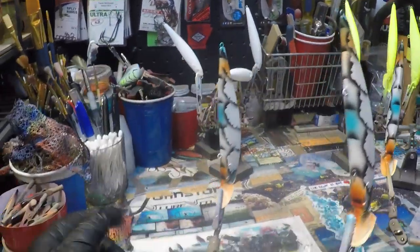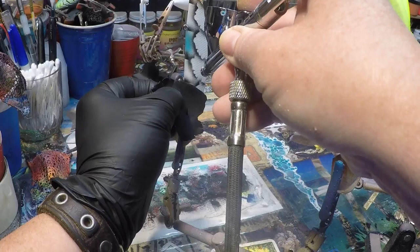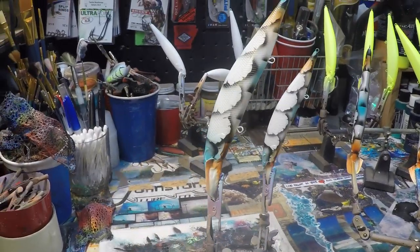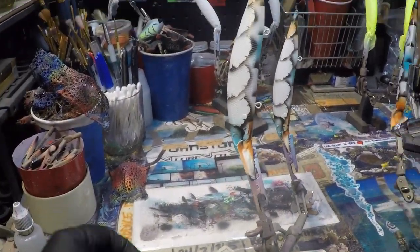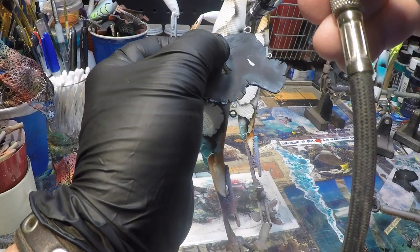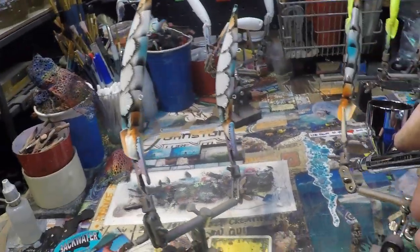Now there's a little bit of line breakage on this side, and just match that up. That one maybe. Flip it over to the other side. Yeah, there's some line breakage on that one. When I say line breakage, I'm just talking about you want the segments to kind of meet up. You don't have to hardly put any pressure on this trigger, because you just want to shade it. You don't want to blast paint.